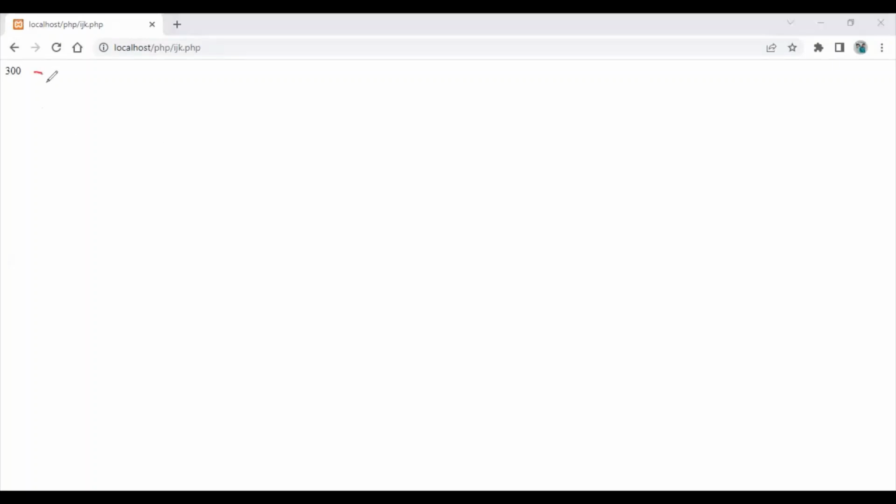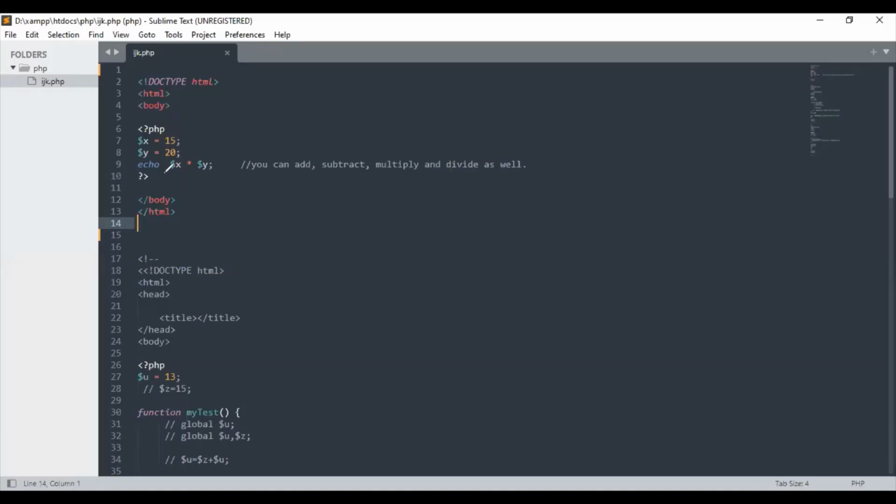When I multiply 15 and 20, the variables which I defined, and in the console screen, when I said multiply these X and Y on this line, you can add, subtract, multiply, and divide whatsoever you want. You just multiply in the output screen. Echo, I told you that echo is used to display. So even if you perform an operation, multiplication, it actually gives you the 300 for this 15 and 20.